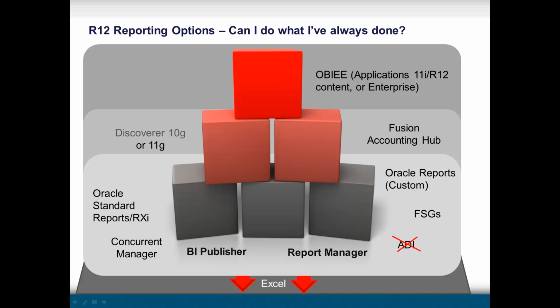You'll notice that the one that isn't is ADI, and I'm going to talk a little bit more about that on the next slide. But if we just have a look at the rest of this slide first, you've still got your Oracle Standard Reports and RXI reports. The Oracle Standard Reports have been converted more to the RXI approach in R12, so you will have what are known as fat extracts. So much broader reports with more columns and more variety of data that you can then tailor using templates in BI Publisher to just pull in the columns that are really useful to you. So that's one of the things that appears in R12.